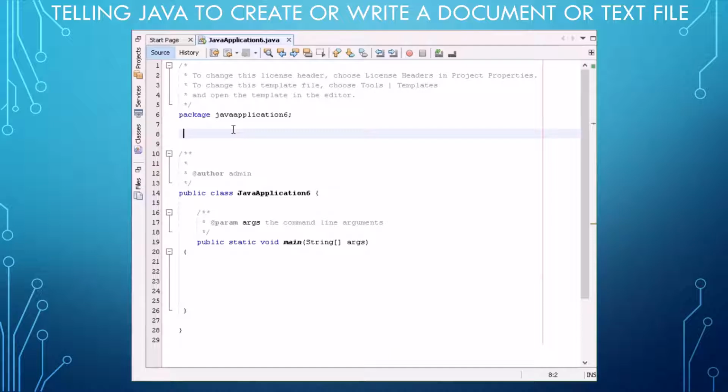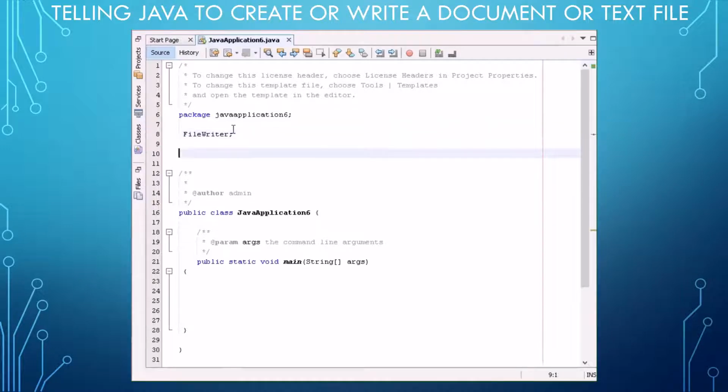In order for us to create a writing capability in Java, all you have to do is import these things. The first one is the FileWriter, and then followed by BufferedWriter.